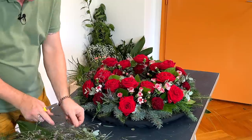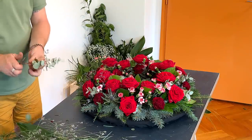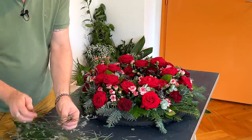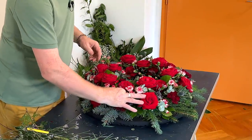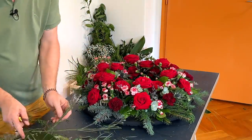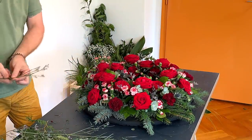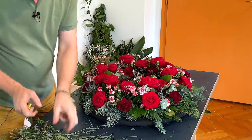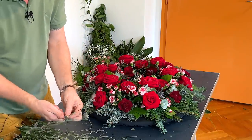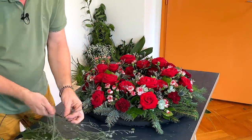What's good about this turntable is it's a good size. Sometimes I do have a smaller one. It just depends on what you're going to be making. Sometimes you need a bigger one, sometimes you need a smaller one. But the wider one is good for holding containers. Sometimes it's the container that is the issue for sitting on a small turntable. So yes, turntables you can get, you can make them, or you can buy them. And to be honest, nowadays you can buy everything online.